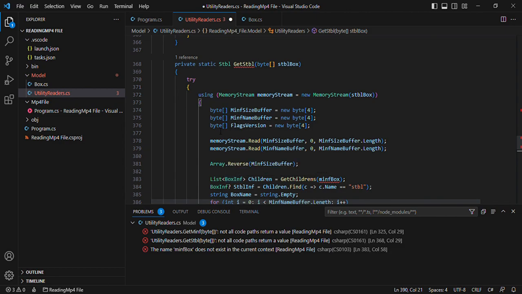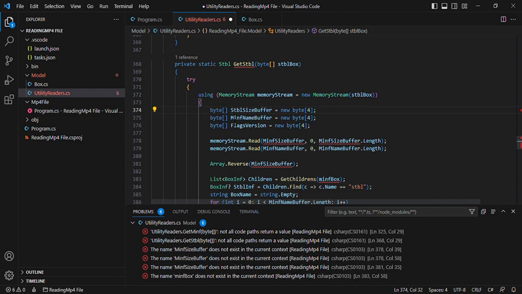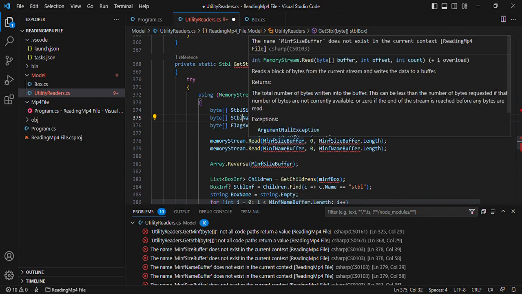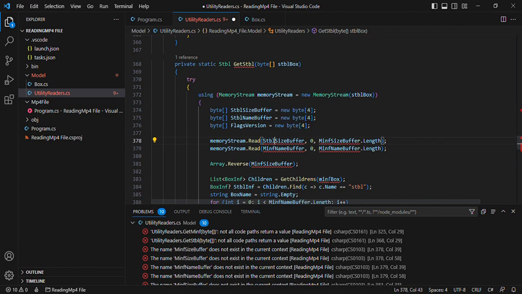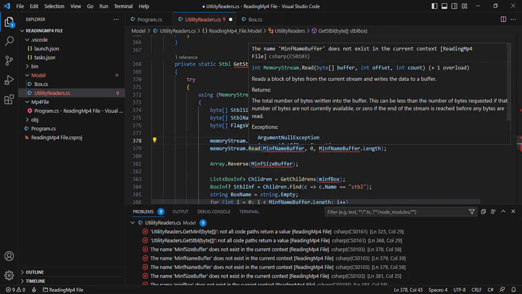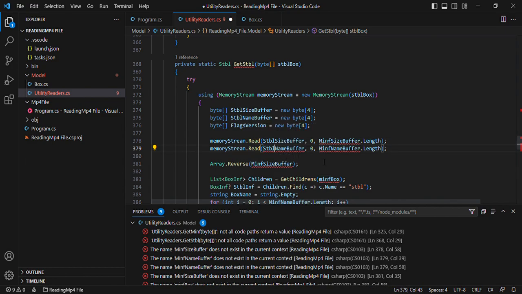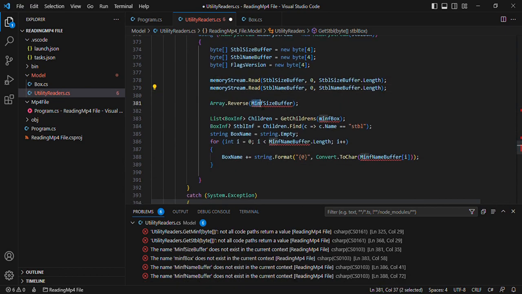Here I've just copied it from the previous object, so I'll change the names to show that we are working with a different object, which is the sample table box. I'll replace this with this one.